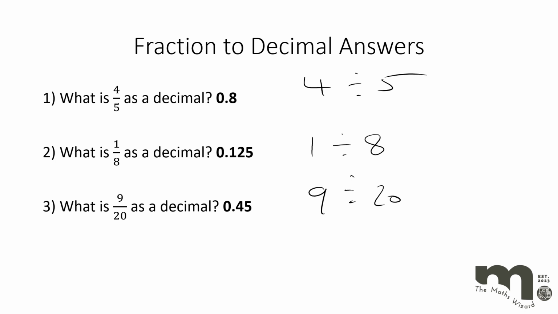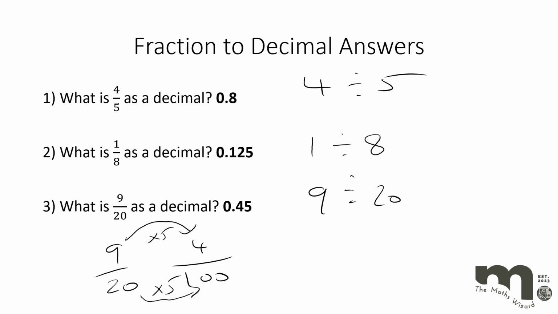Now a little tip for you on some of them is you could do this. If you realise that if you've got a number that goes into 100 nicely, I mean, you can do this with any number, but it's easier if you've got a number that goes into 100. So like 20 goes into 100 5 times. So you can times that top number by 5 as well, and you'll get 45 over 100. So what that tells you is we've got 45% here, which if we divide by 100, will tell us the decimal there, 0.45. So that'd work with question 1 and 3 as well.